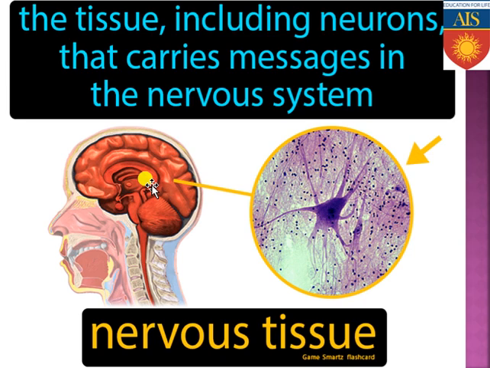Coming to the nervous tissue, this is the type of tissue which is made up of neurons. Neurons are the structural and functional unit of this type of tissue. That's why it is commonly called nervous tissue. This nervous tissue also acts as the coordinating tissue, because various body organs and body tissues are coordinated with the help of this tissue.